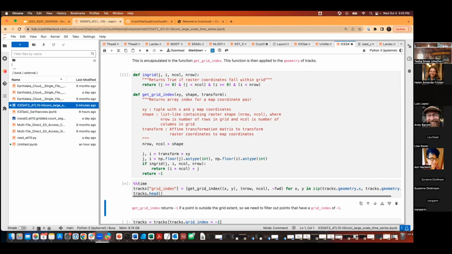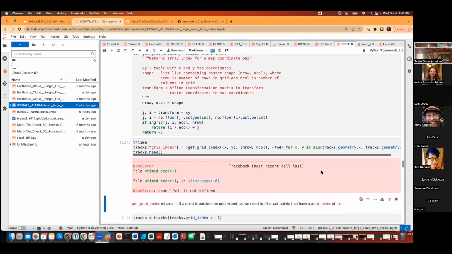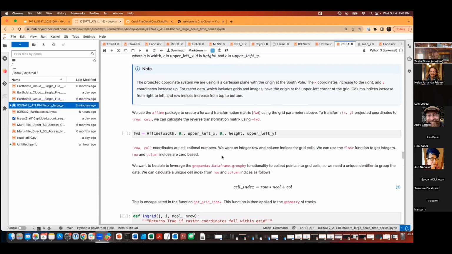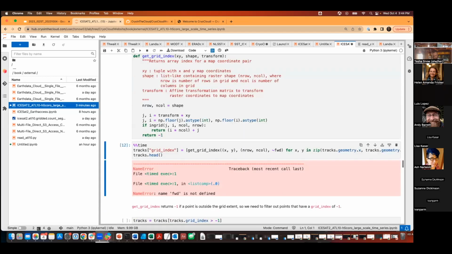And I'm using the geometry information in the GeoPandas data frame, and we got an error. Oh, all right. This is one of the problems with using notebooks, is that you need to make sure that your cells are run in order.